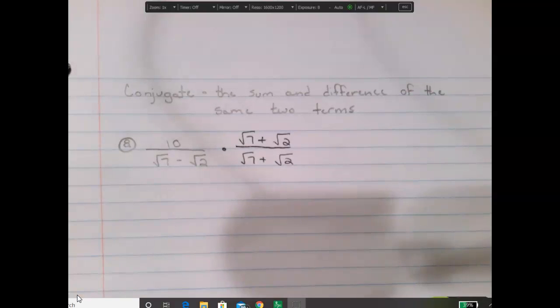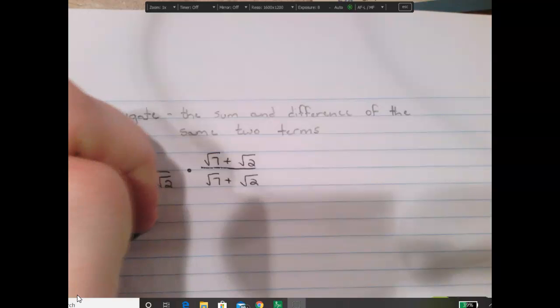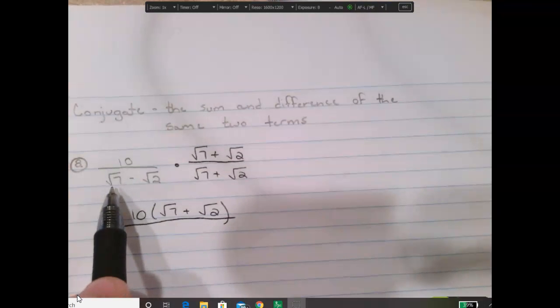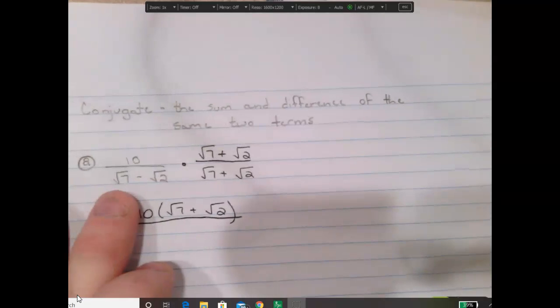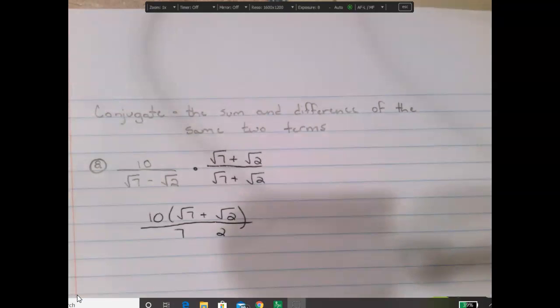Now, whenever we multiply fractions, we multiply straight across. So when I multiply this here, I'm going to be left with 10 times the quantity of radical 7 plus radical 2. So that's my new numerator. Let's look at my denominator here. You've got radical 7 times radical 7. Well, remember, when we did radicals times radicals, guys, it was what was underneath, as long as they were the same. So I've got 7 times 7. They're both under the radicals, so that's actually going to come out to be just a 7. Same thing, 2 times 2, both underneath the radicals, so that's going to come out to just be a regular 2.